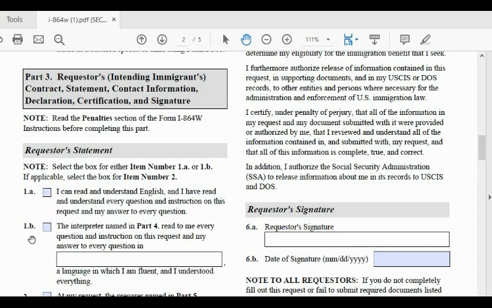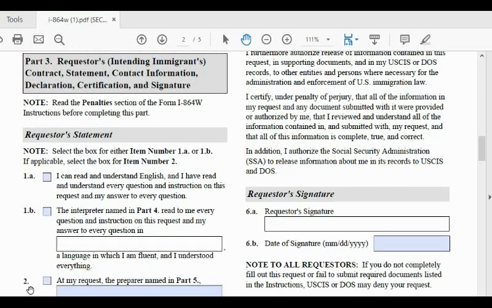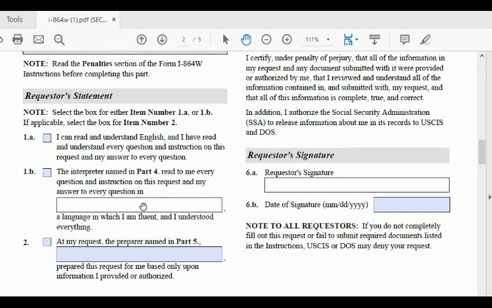And then 1B, in case you used an interpreter to help you with this form, then you're going to choose 1B, okay. And then this is the language. Let's say it's French, you only speak French, that person has to interpret the document in French for you, so you put French over here.